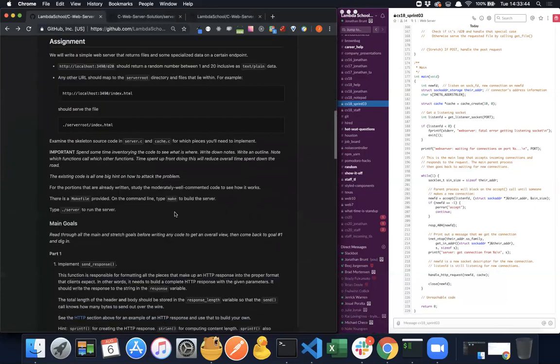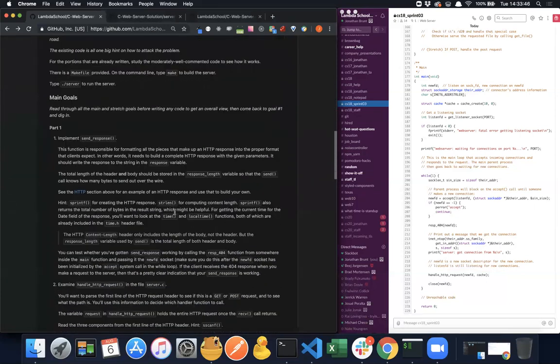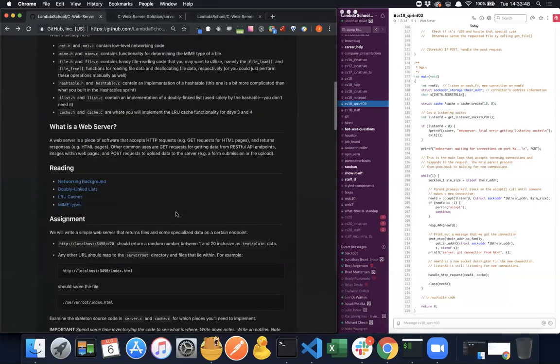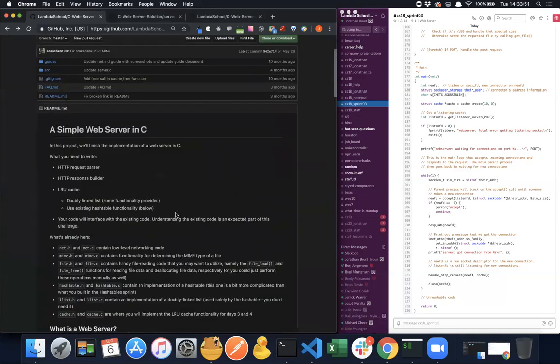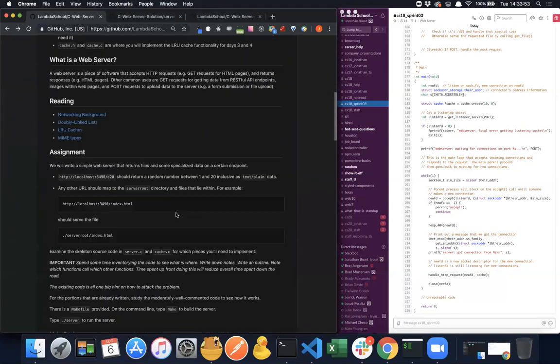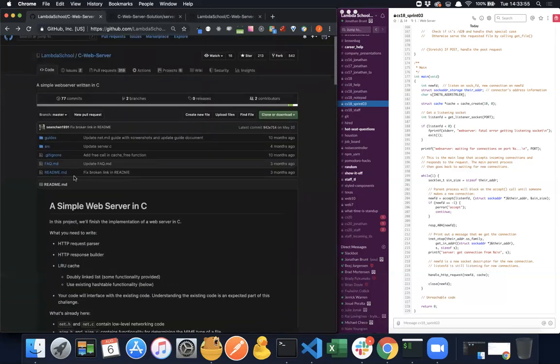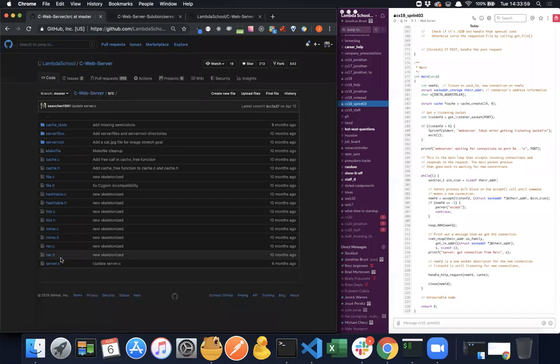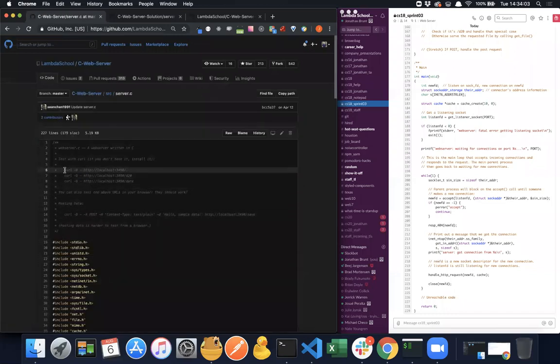It's at the top of server.c. Is it in the test with curl? If you don't have it, install it. It's at the top of server.c. Yeah, right here are your curl commands.